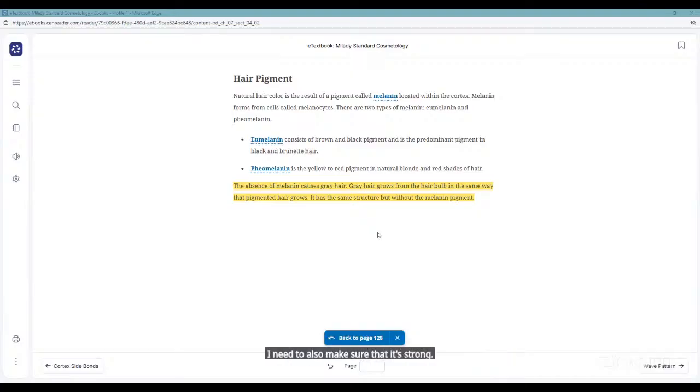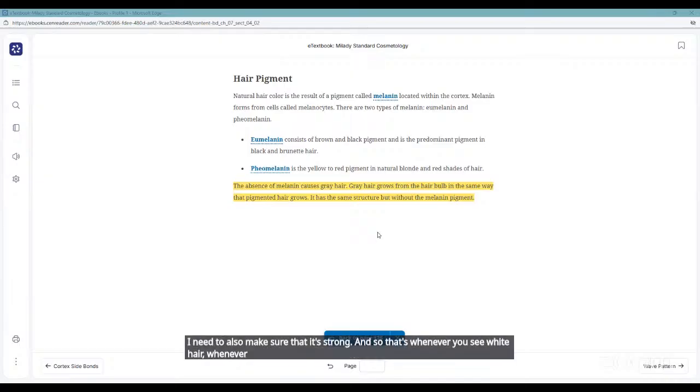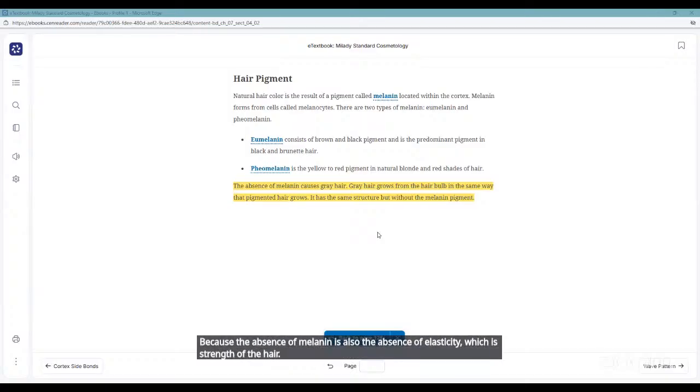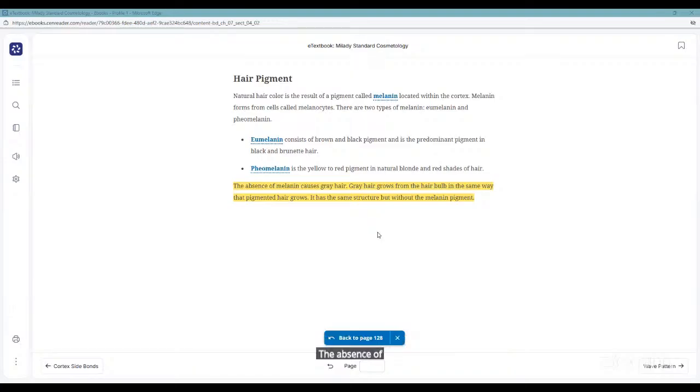And so that's whenever you see white hair, whenever you see gray hair, because the absence of melanin is also the absence of elasticity, which is strength of the hair. Though not elasticity, the reduction of collagen fibers, the things that help keep the hair not only strong and moist, but keep it hydrated.